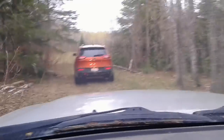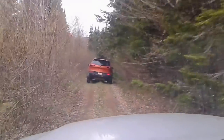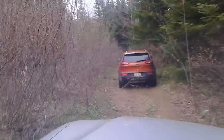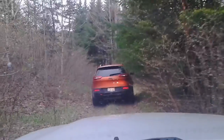Hello? Hello. Here we are, going this way. Soon, we'll go that way. This is how you do the fine detailed airbrushing on the side of your Jeep. Yeah, this is how you keep it clean. This is nature's car wash, especially if it's raining. Ow! Bug removal. Take a branch in the face.